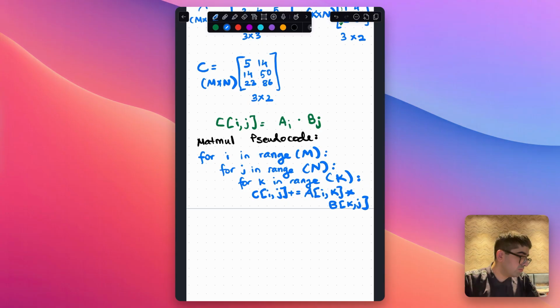So we're just indexing A and B, and we are computing the dot product of the ith row of A and the jth column of B to give C of i comma j. This is the high-level pseudocode. There are 3 nested loops. Now that we have laid out this pseudocode, let's go into the Python code for matrix multiplication.